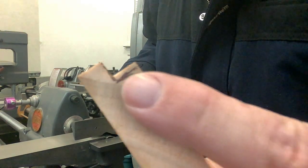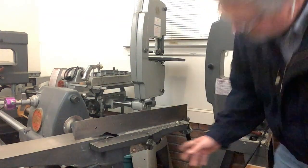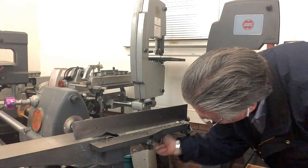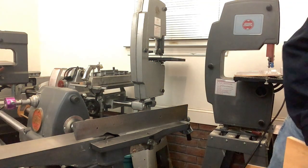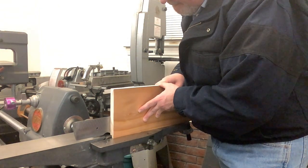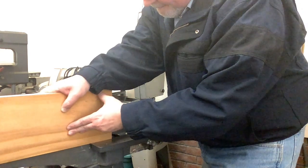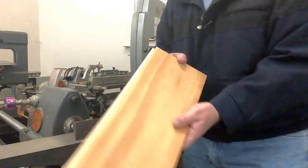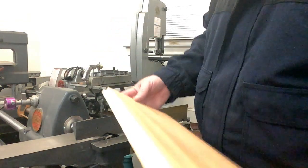Still not quite down to my imaginary mark, but you can see we've got a great looking rabbit going here. So I'm thinking probably one more 1/16 of an inch is all that's left to do. And if we're leaving our mark, we're right at it. I'm gonna take a little bit more off just because we can, but not a single one of those cuts was more than a 1/16 of an inch deep. We're getting a gorgeous rabbit.